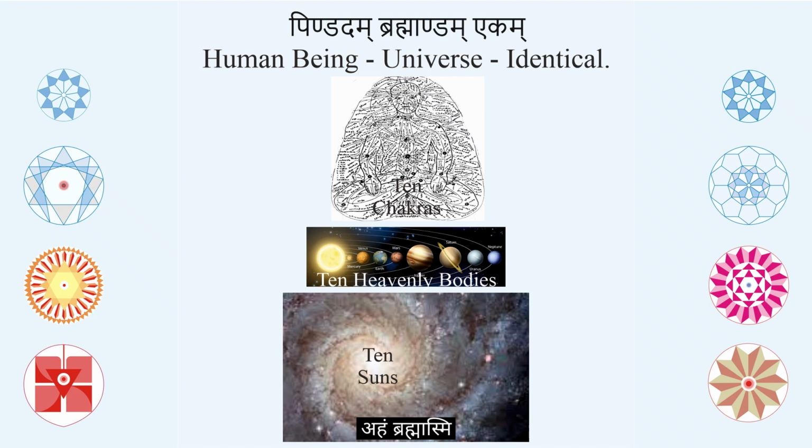This is again consistent. Similarly, when you go higher up to Aham Brahmasmi, the solar system, the spiral galaxy and the Milky Way. In that spiral galaxy of which we are a part, there are only 10 suns, not 11 or 9. So you see 10, 10, 10, that is what the perfect integrated human consciousness is all about. Inner is 6, complete is 10. And I think 6 and 10 again have the same Divyank ratio.